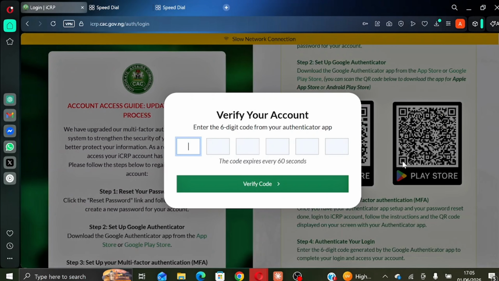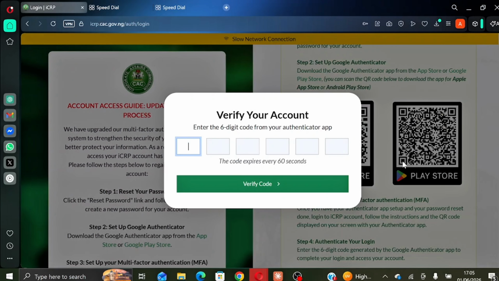So I select business name, and then I select the business type. Under the business type, we have two options: we can select either sole proprietor or partnership. I select sole proprietor if the business is run by one man, or maybe your client has told you that he's the only one in charge of the business.